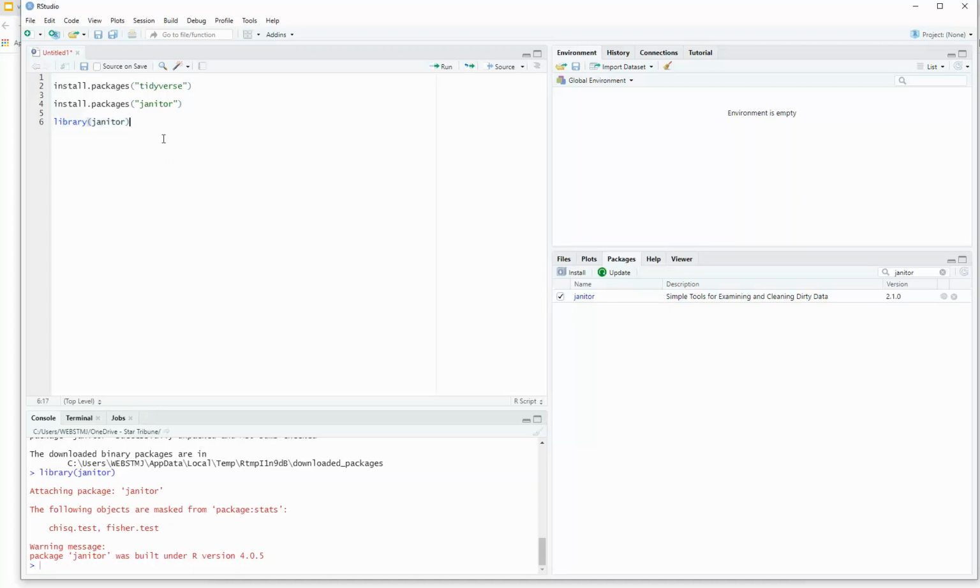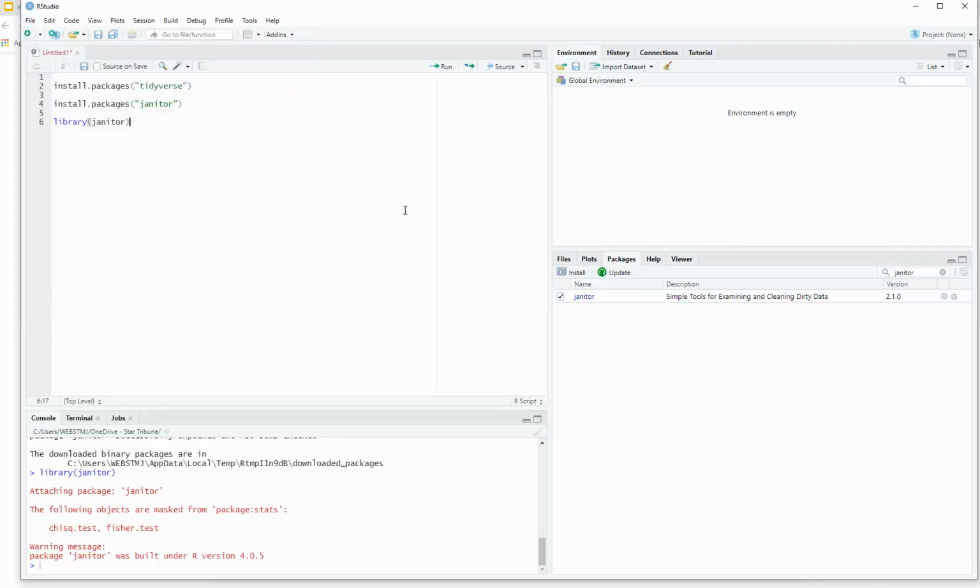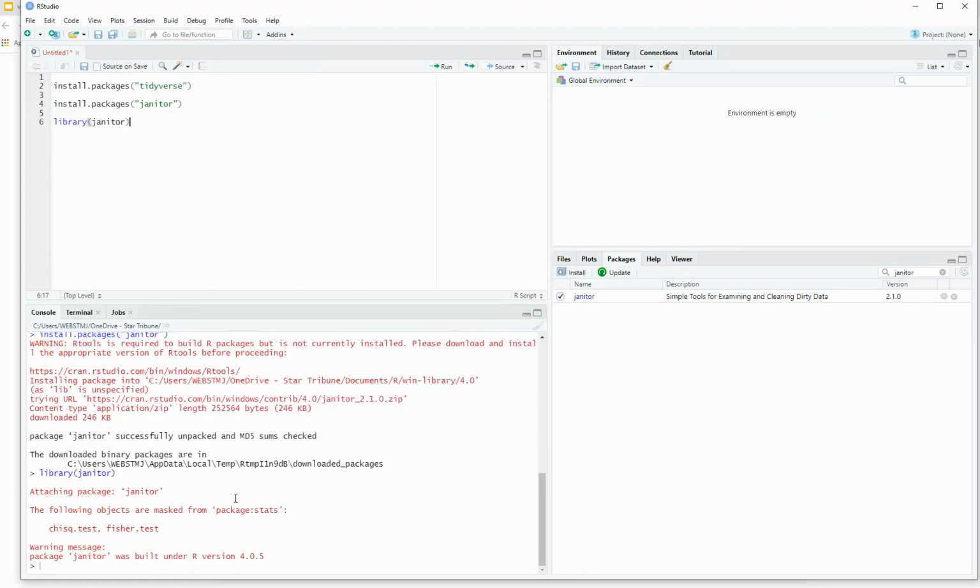Okay, so this, like I said, was a script file. When you run a script file, all of your output goes into the console down here, and your output is not saved or even completely displayed. Let's say you run a little query that's going to return 20 lines of data.